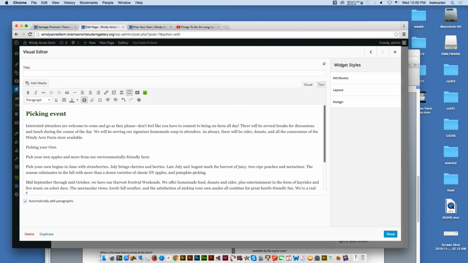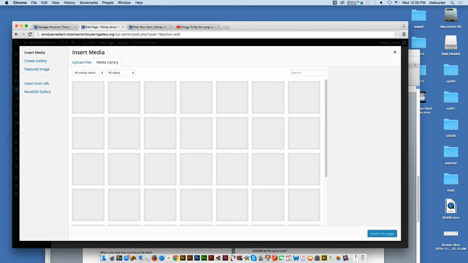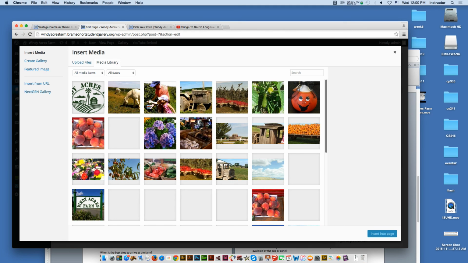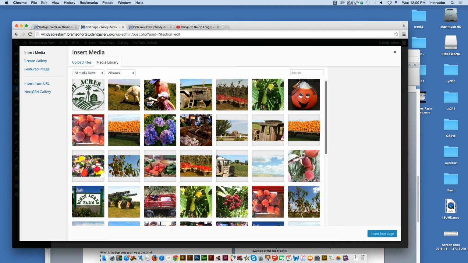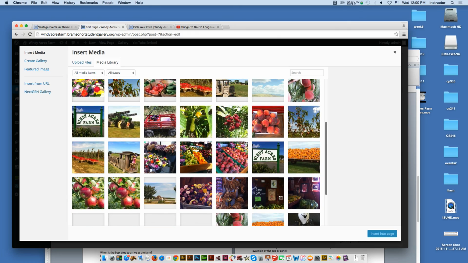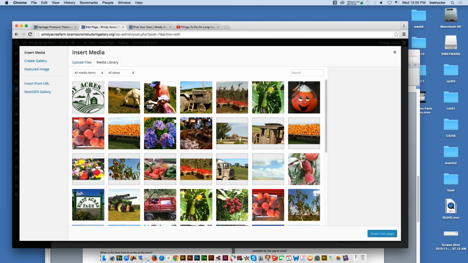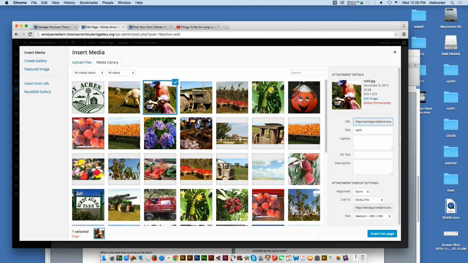Okay. And now I want to add some picture. How can I do that? Just put your cursor in the position you want to edit and add media. Okay, select this picture and say pick your own.